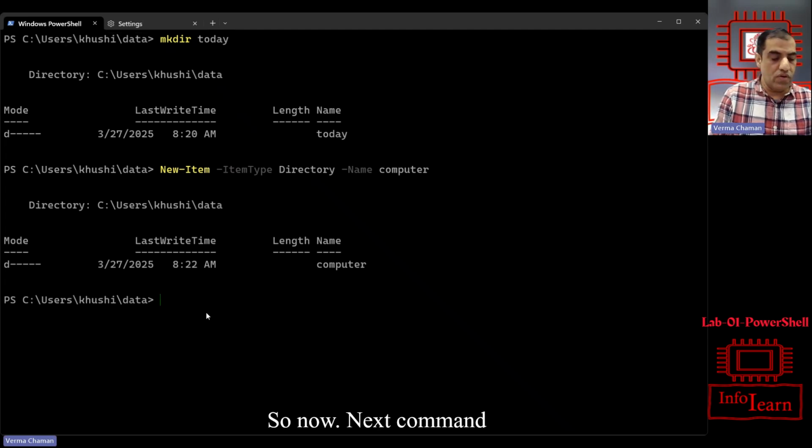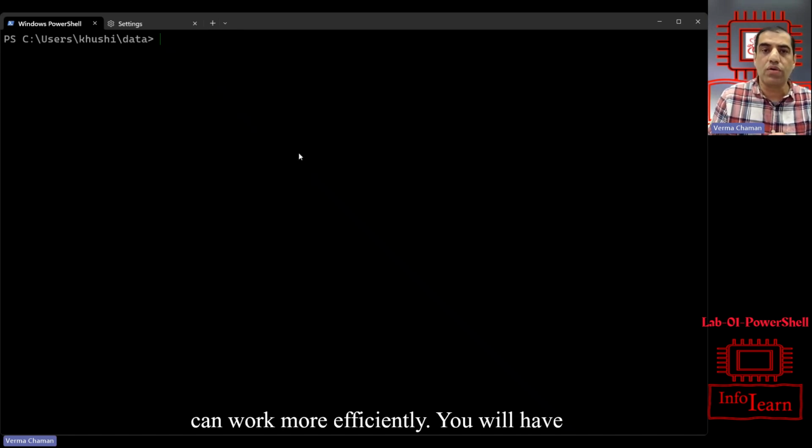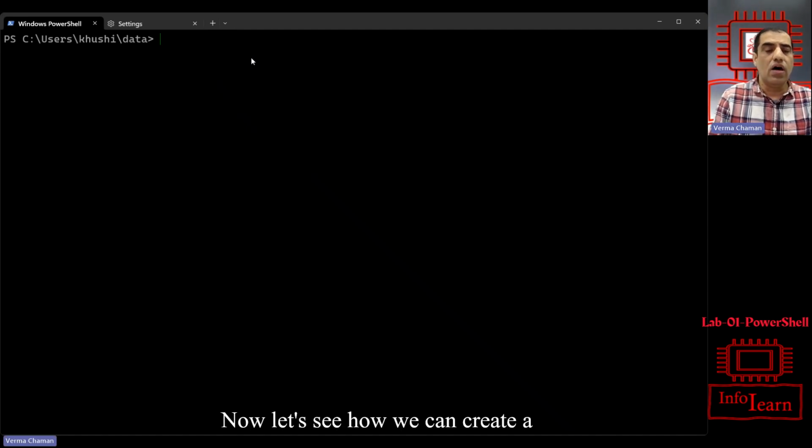Now the next command, which you should use every time, is Clear-Host. Clear-Host will clear the screen, so you can work more efficiently and have more space. Now let's see how we can create a directory anywhere in the system.